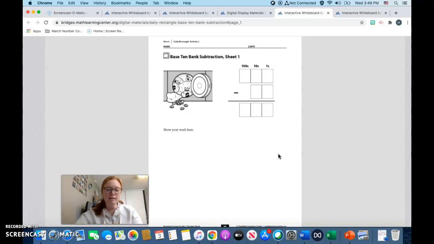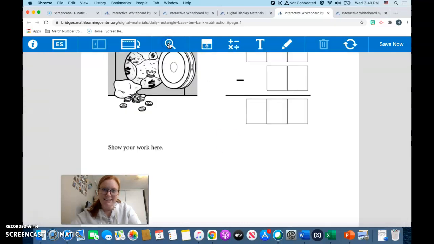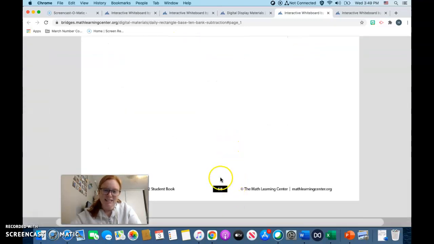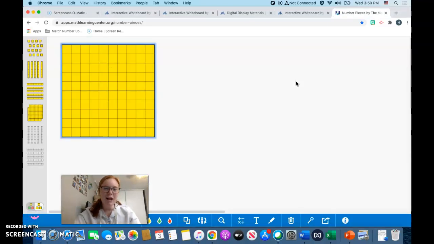So what I would like you to do at this time is please go find your page 68 down here. Let me see if I can, there it is. Zoom in, page 68 you're going to need. So if you need to take a minute, pause the video right here and go grab your items. Awesome, so now that you have your items, I want you to take a look at our screen right here. We have, what do we call this? You're right, this is our hundreds base block.